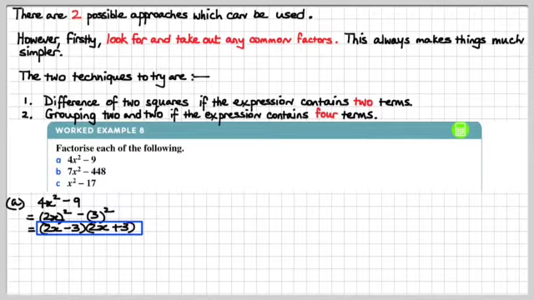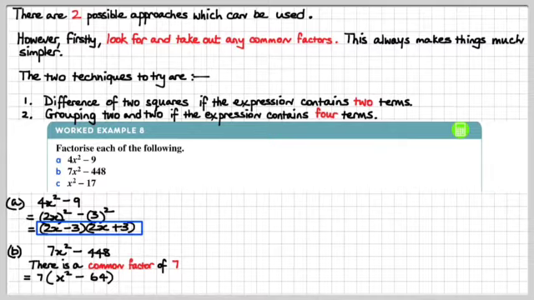You see? Here's another one, just to get going while we're on a roll here now. What did I say up here, guys? Look at my little froggy green finger. Firstly, look for and take out any common factors. So, you see, this looks a little bit awkward, so I immediately go into common factor mode. Can I take out a common factor? And in fact, you can. You can take out 7 out of both of those terms, and what happens is you get 7 into x squared minus 64.